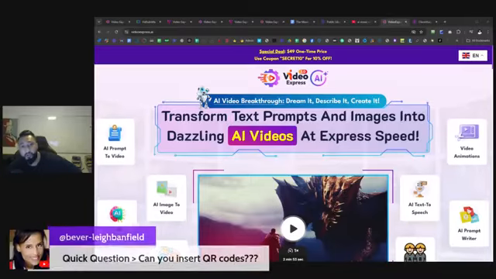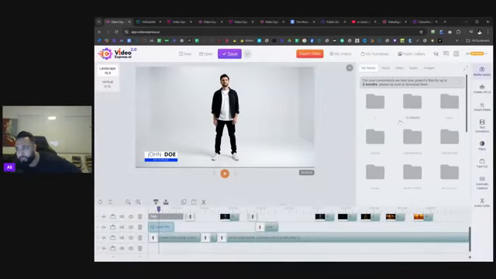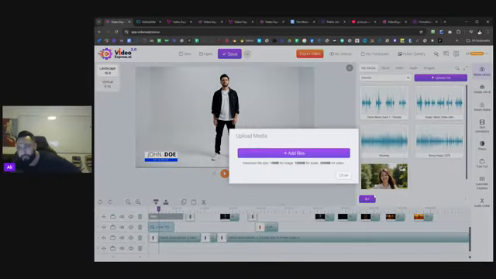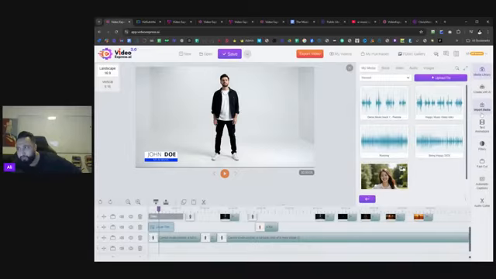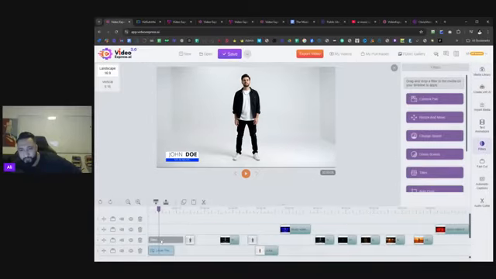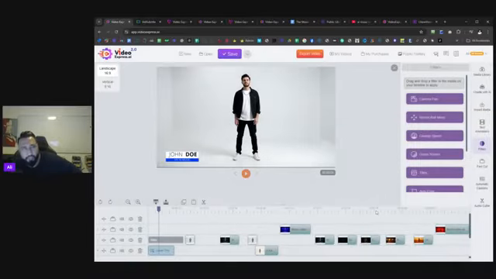Oh yes, a very good question. Can you insert QR codes? Of course you can. Remember, all you do is go to your media library and you'll see upload file. If you've got a file, whether an image or whatever it is, and even remember with filters under tiles, edit. Check this out, picture. You can upload the picture, isn't it? That picture could be the QR code, where you put it in the corner. So you can essentially make animated video advertisements with QR codes.